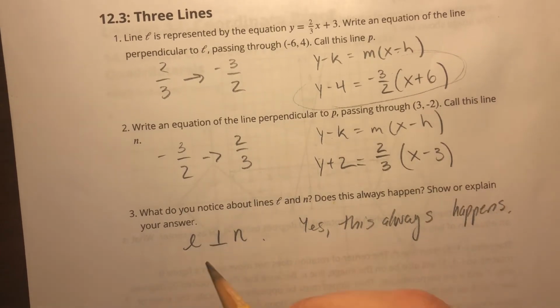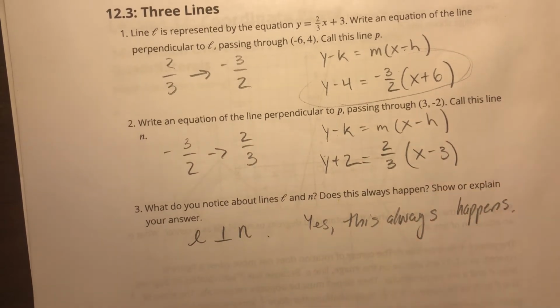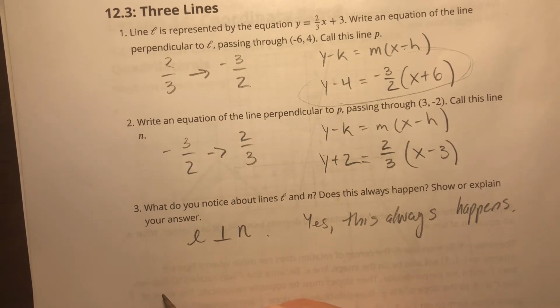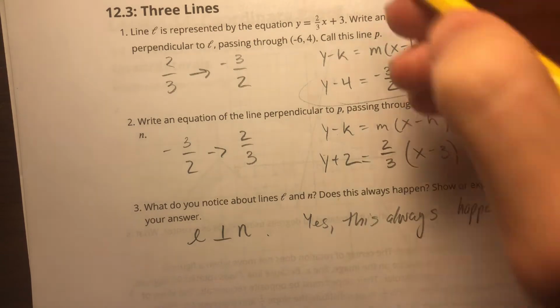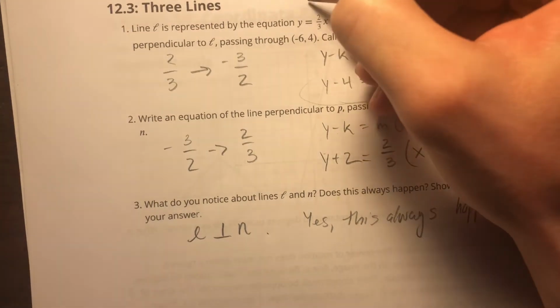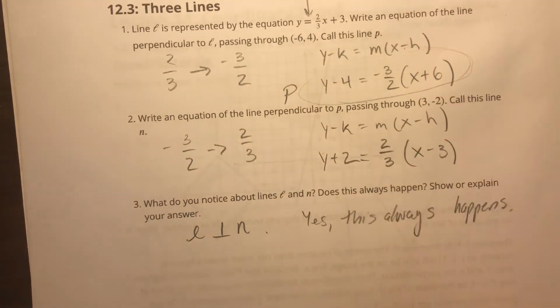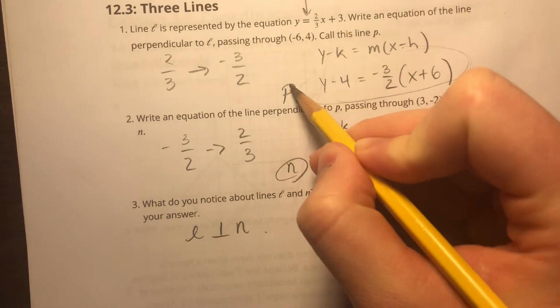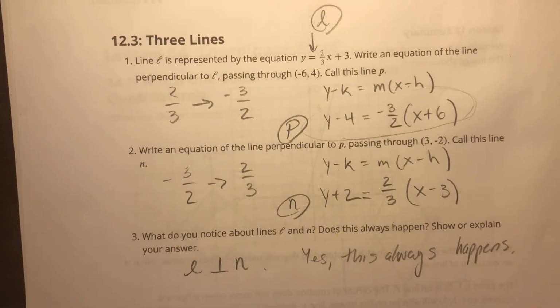Right? If, like we said in the do now, I'll just sort of repeat it because it's pretty much the same thing. Let's just label these lines because I think it's kind of hard to know which is which. I'm getting confused myself. So here we've got line L, this is line P, and this is line N. Just so we all are on the same page here.